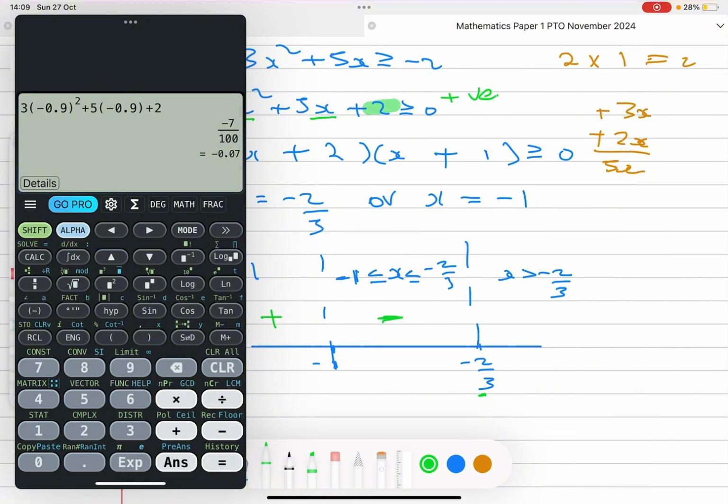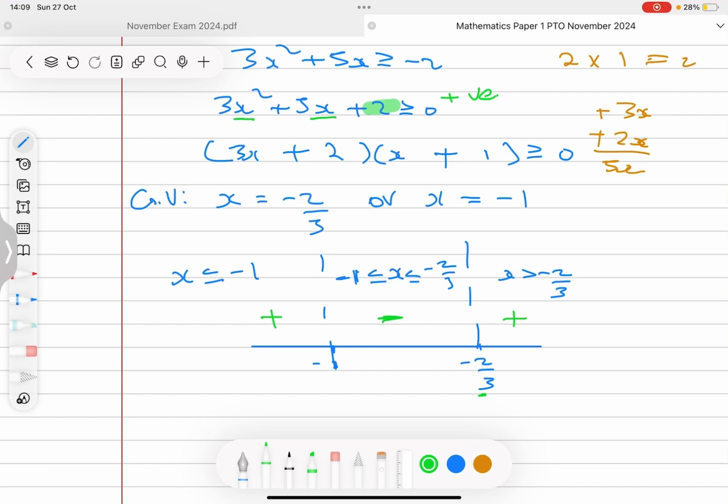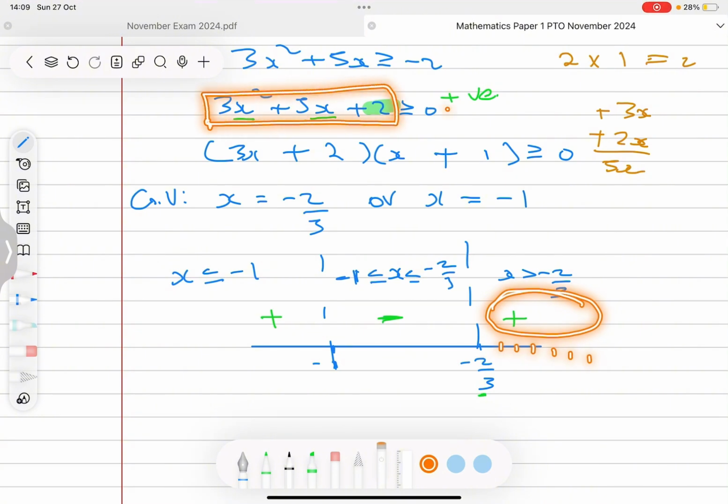In fact, I'll take 0 when I'm in this interval, because 0 will be somewhere here, right? Or you can take 1, you can even take 2, because we're going towards the positive. So I'll go with 0. It's the easiest to work with. It gives me a positive. So we don't look at the number that we get, we look at the sign. I can see that the number is 2, but I want to see if it's positive or negative, right? So any number that lies in here will give you a positive number, which means it makes this inequality positive.